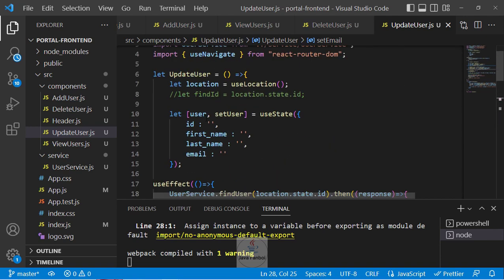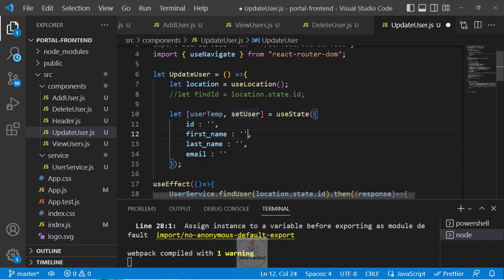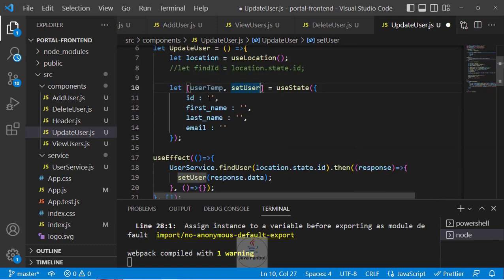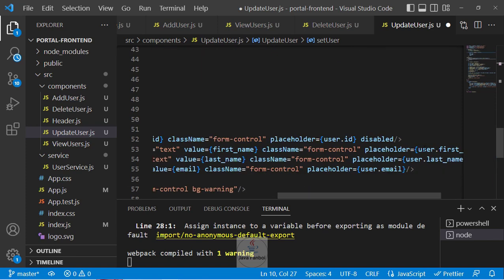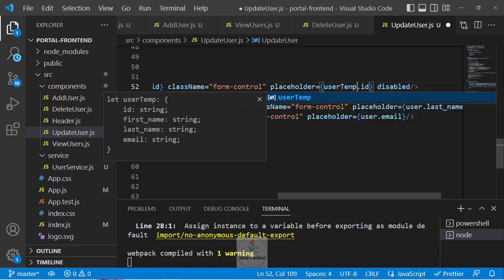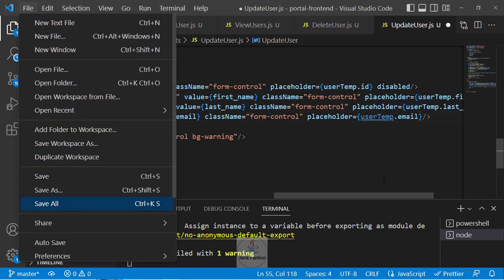So let's make it userTemp. All right, userTemp, and setUserTemp. So this would be userTemp. Let's try this once.